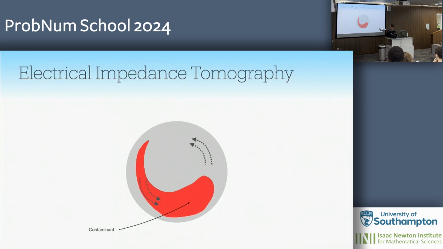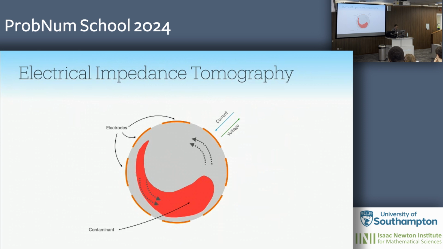So now here, this is a cross-section of a hydrocyclone. You can see this beautifully hand-drawn contaminant that's just been injected somewhere over here, and the high pressure has caused it to rotate a bit around the domain, so we can see now the blob of most contaminant is over here. And to detect where the contaminant is, this electrical impedance tomography approach involves placing electrodes around the outside of the domain. We pass a current through the electrodes and measure the induced voltage, and then model how those two things are connected to each other through, again, a PDE that's living inside this calligraphic G of theta.